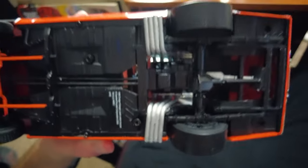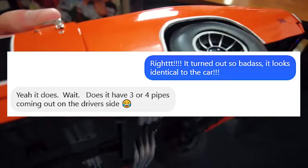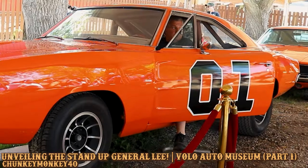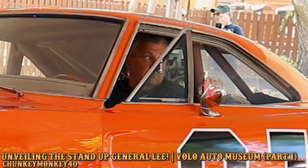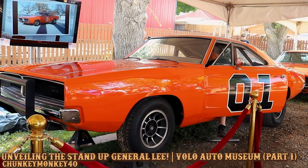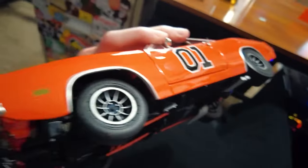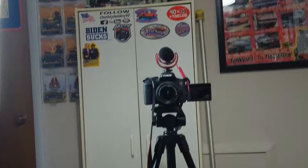It was funny when I sent this to Brian Graham's — he asked, 'Is there four pipes on the driver's side?' Because if you guys remember when they unveiled the Stand-Up General Lee, I think it was the front pipe that blew off. Shout out to Brian Graham's and the Volo Museum. That is so cool. Now I need to line up these two screws and get it screwed in so that it's doing a wheel stand. I'm going to go back to the main camera for that — I just need to find a screwdriver.